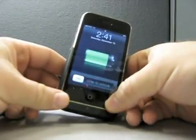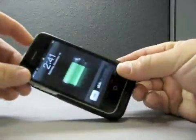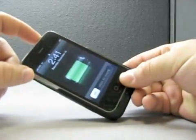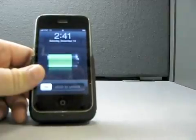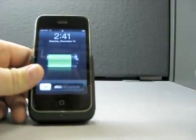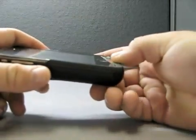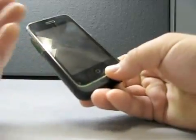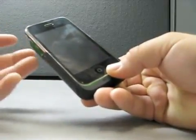Then I actually let the iPhone kind of die. When you hit the top button, if you have one of these, it would come on and give you the battery charge sign. So I plugged it in, let it charge, and used it throughout the day. It charged up fully, and then I took the iPhone out of it, drained the iPhone back down, and then charged the iPhone again.